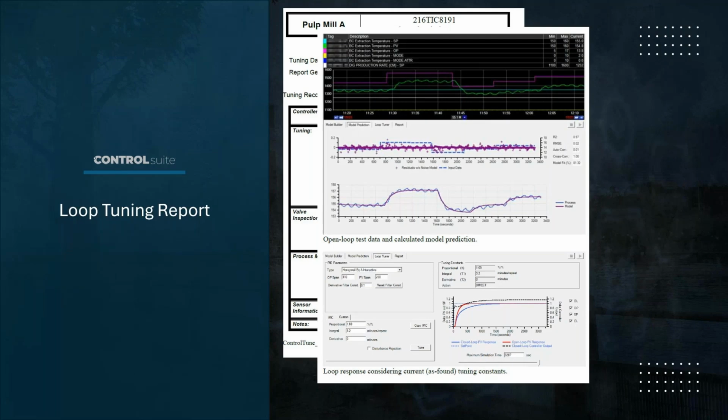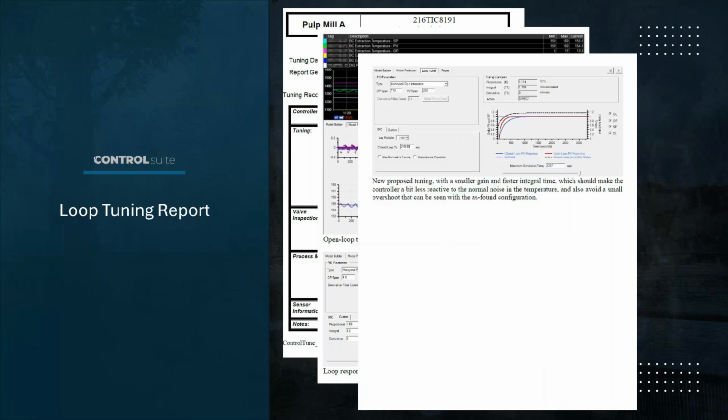Some processes also react differently to changes in environmental conditions at the plant. An example would be tuning for a loop that may be different in ambient outdoor temperatures like 90 degrees Fahrenheit as opposed to negative 10 degrees Fahrenheit. So having the tuning set for each of these conditions will make it easier to settle any upsets when there's an environmental change.